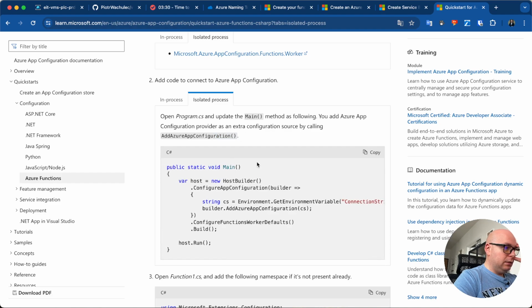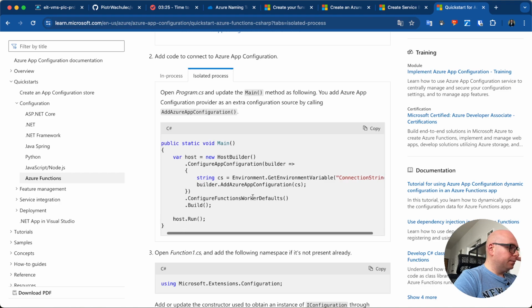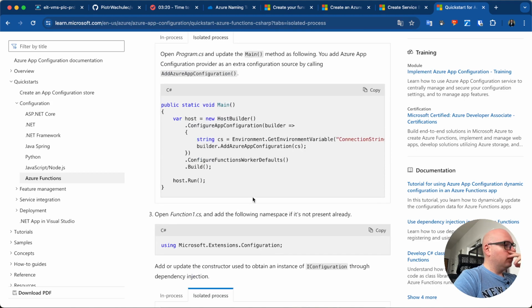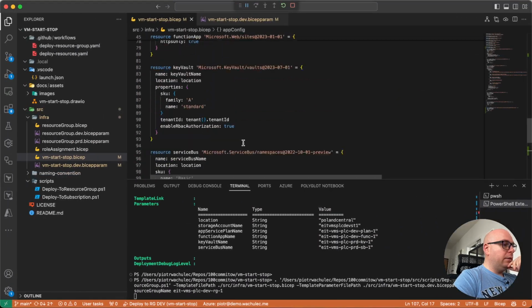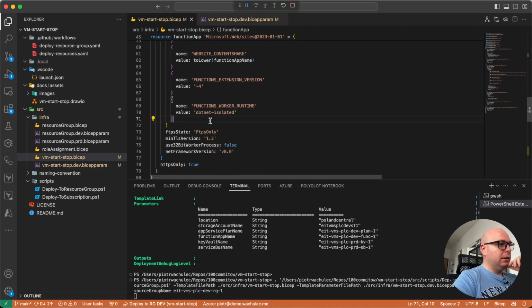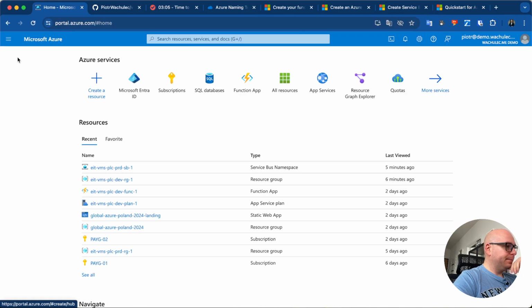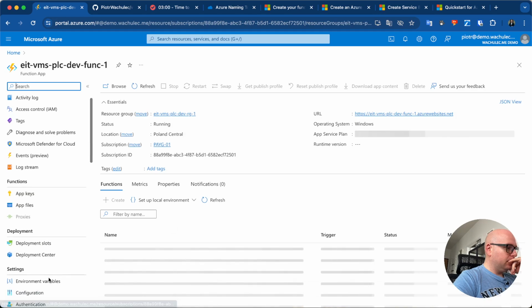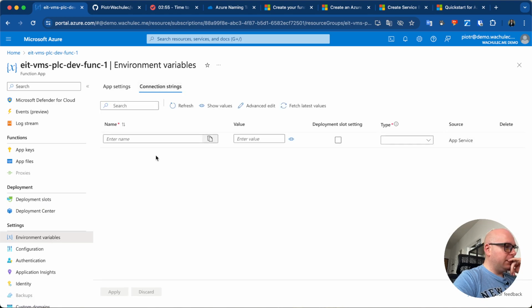Okay. So in our function app we will need to add another property, another environment variable. Oh, here we have connection strings.